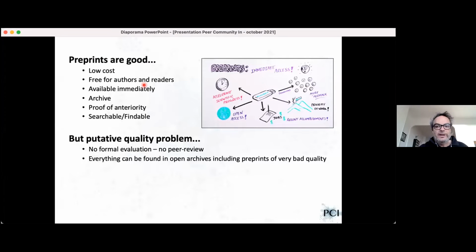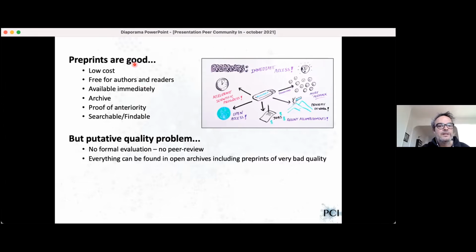So compared to the talk I already made in front of some of you the last time, I'm not going to re-explain the context and the problems that we see with publication. I'm just going to the point, to what we are doing at Peer Community In. So just some sentences to explain the problem that we see. We think that the current publication system is too expensive. It is not open enough. It is too slow. It is not transparent. So we see a lot of problems in the current publication system, and we want to find a solution for that.